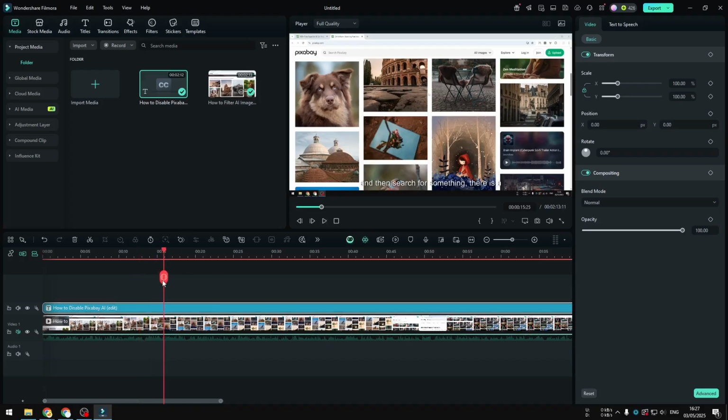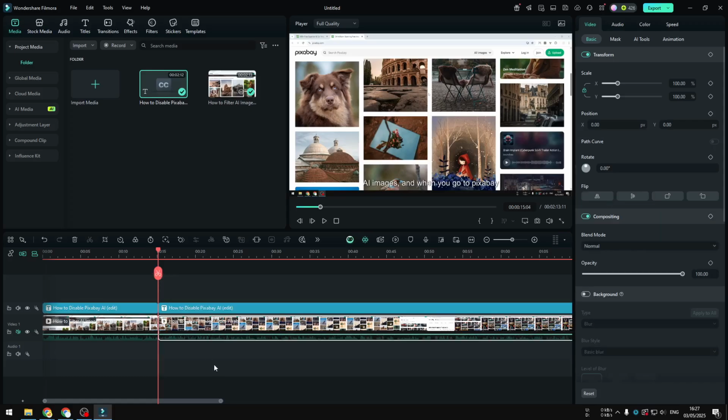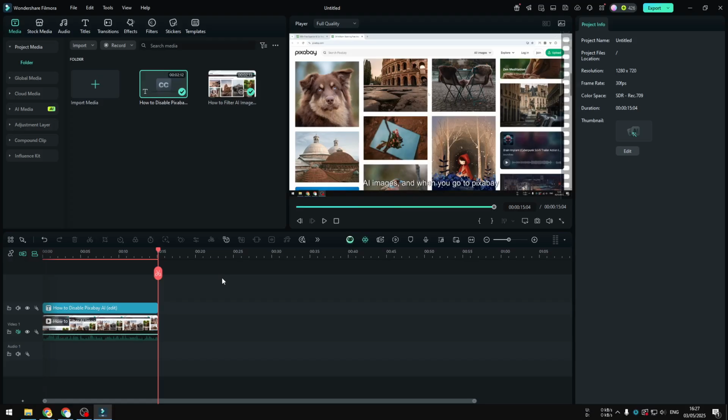All right, I guess I'm not going to use all the video. I think it's going to be too long. I'm going to cut this to around 15 seconds, and I'm going to remove the remaining section. But if you want to create a full video with full text, then you don't have to do that. This is just a demonstration.